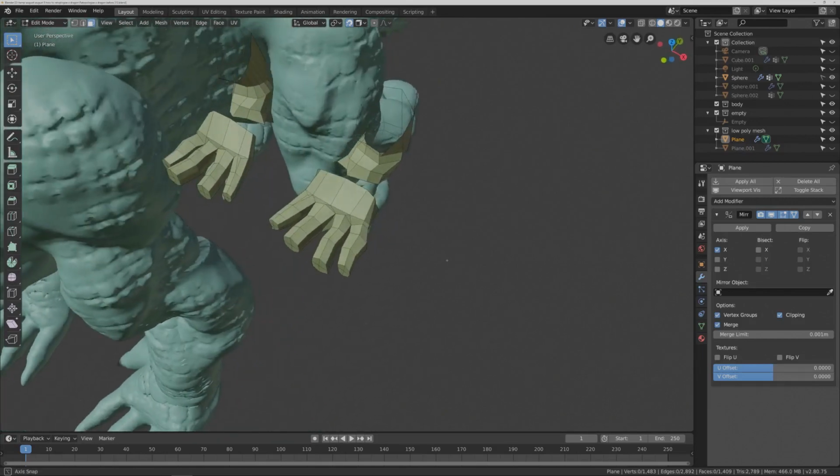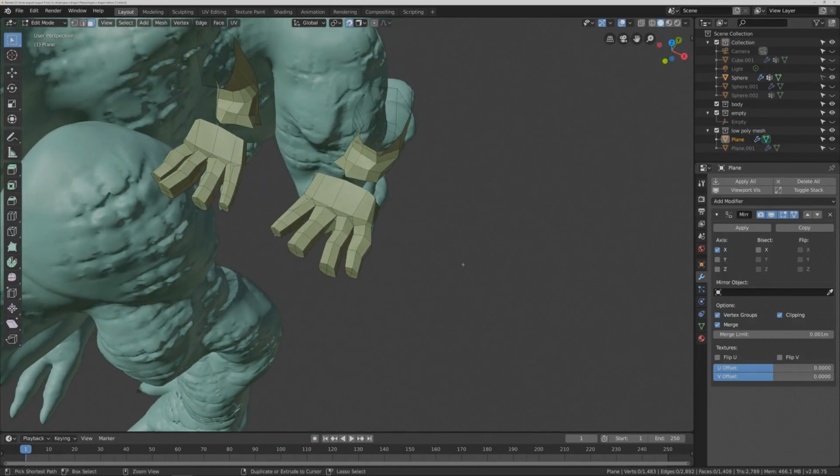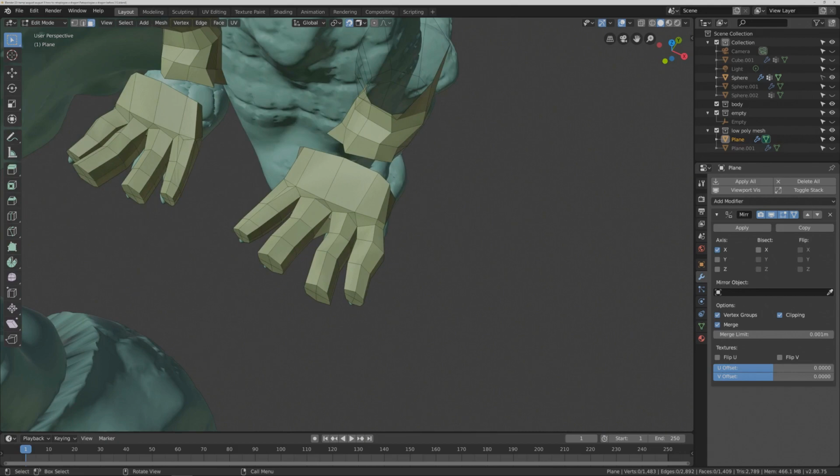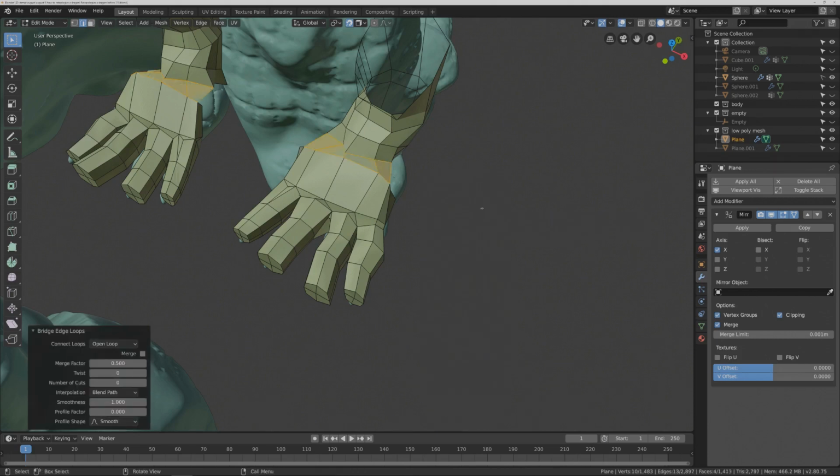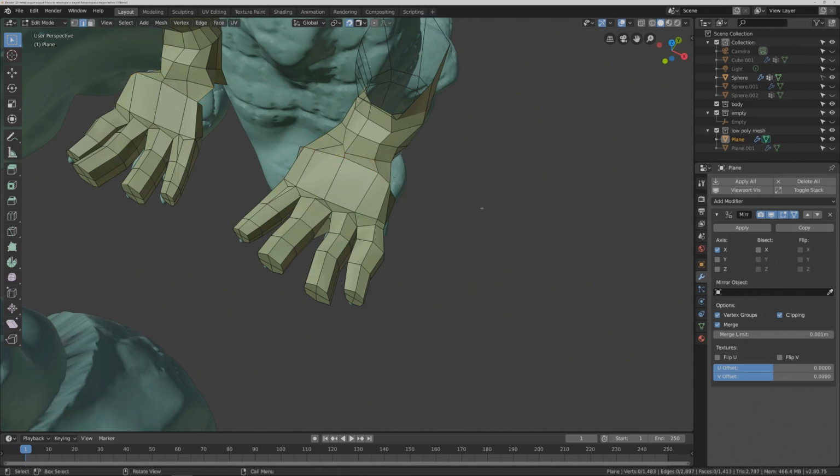Let's edge select and select these 4 edges, then these 4 edges. Then hold Control, press E, then select Bridge Edge Loops, then left click to deselect.